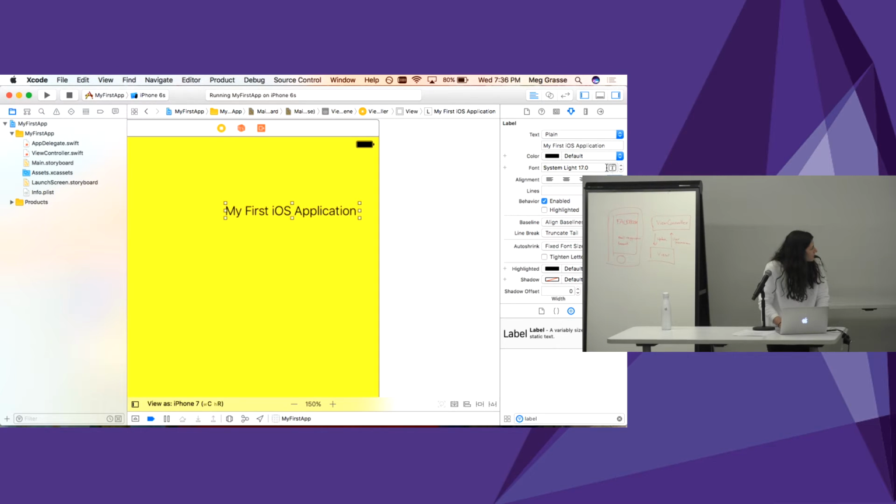Or it should change the font. There we go. Very nice. Go ahead and hit done. We'll make it a little bit bigger so it's easier to see. It'll come off the page a little bit. That's okay. We can move it over.